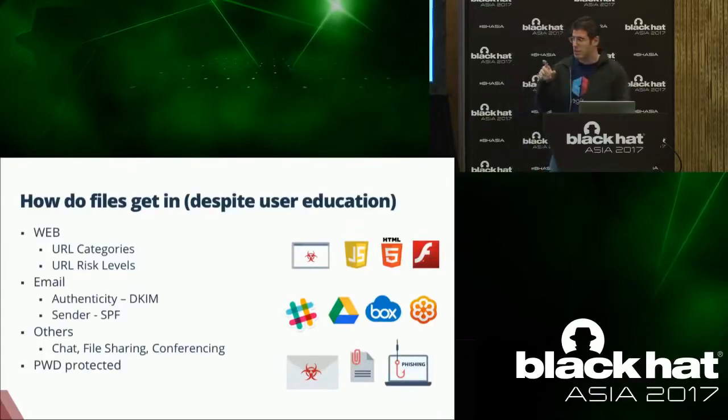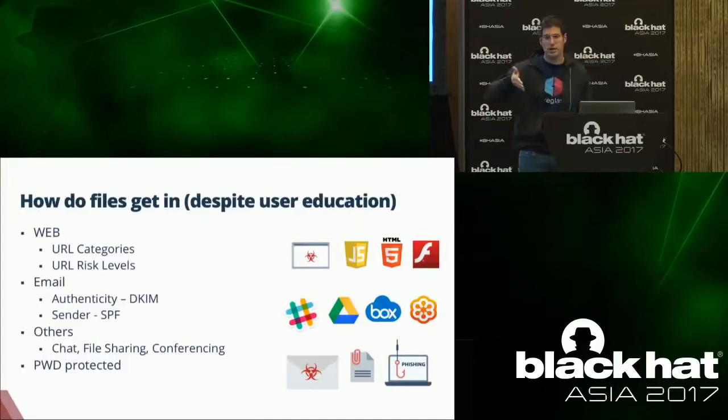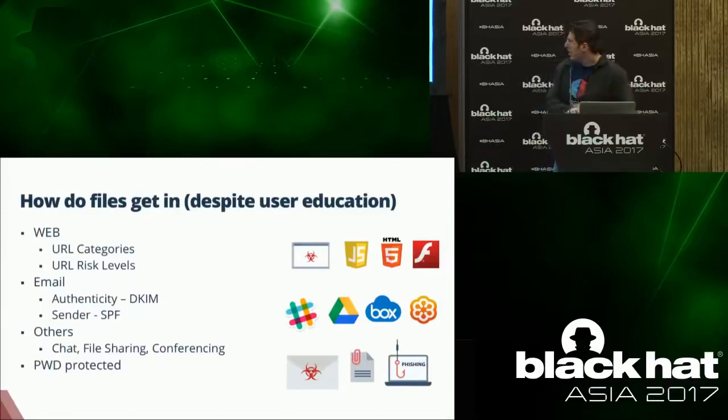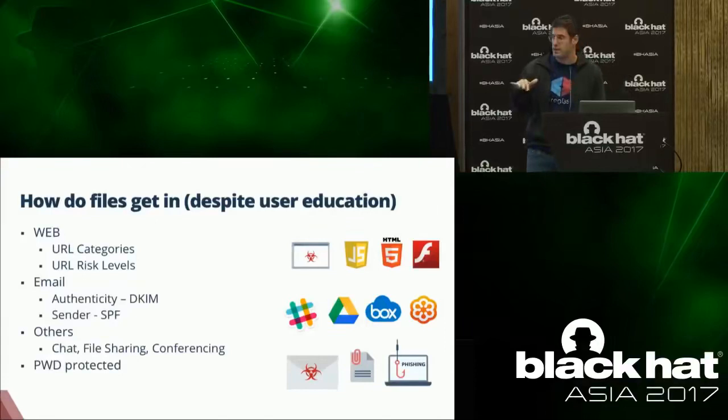The other thing which would be interesting and tend to be overlooked would be the other vectors, right? So you come in and you ask an organization, what are your attack vectors, right? If they're not talking about insider threats, what they're going to talk to you about is web and email, right? But what about chat applications like Slack or Web WhatsApp or any of these guys, right? They tend to be overlooked.